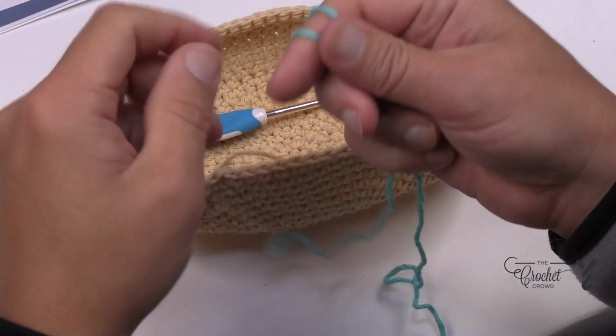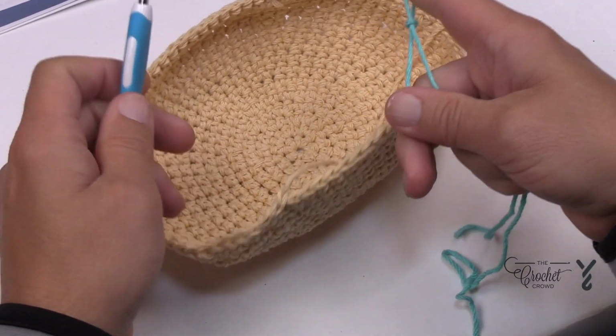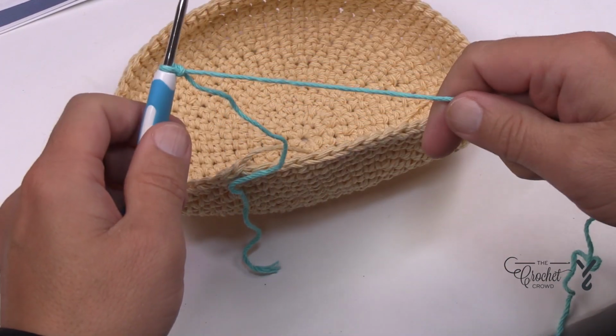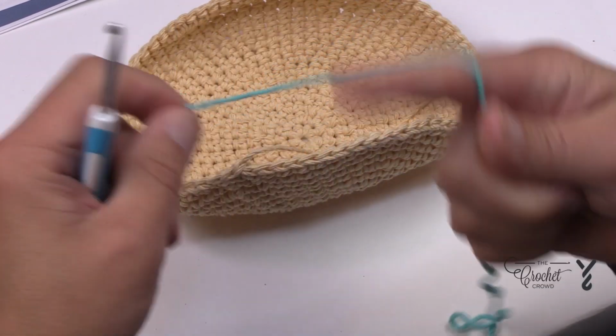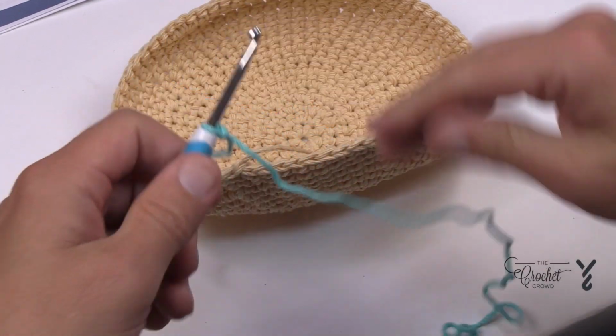So I'm gonna show you how I'm gonna join. I want you to do a standing single crochet. I know it doesn't say to do that, but that's why you're here in the tutorial, and so the people that are reading the pattern will never know. So I want you to put the slip knot onto the hook first. Don't waste too much yarn, but this is too much yarn I'm wasting. So don't waste too much and just simply put it onto there.